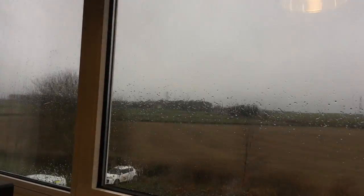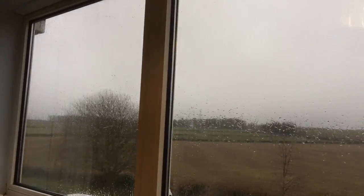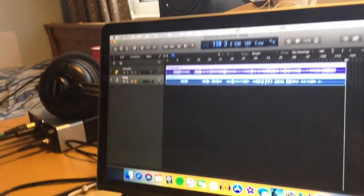And also, this is my view outside my window. Yes, a bit rainy, obviously, but that's my view outside my window that I look out of all the time. But anyway, back to the video.